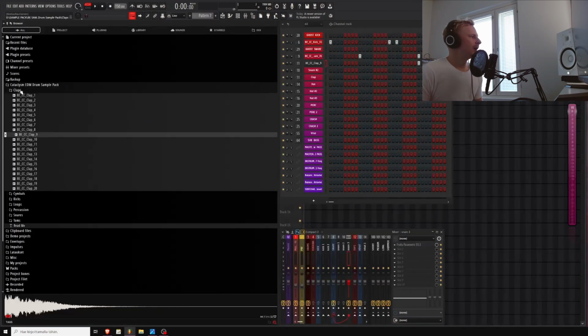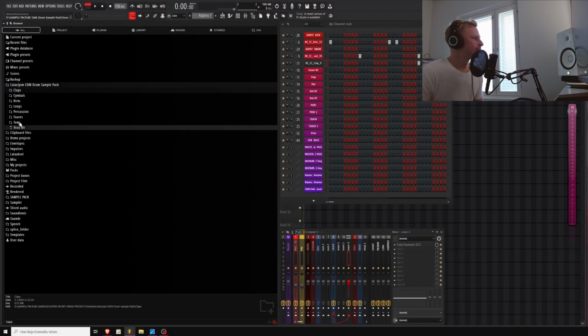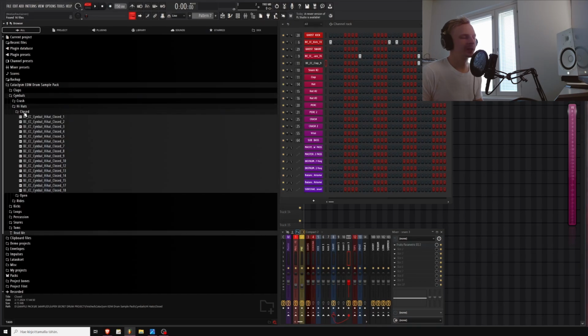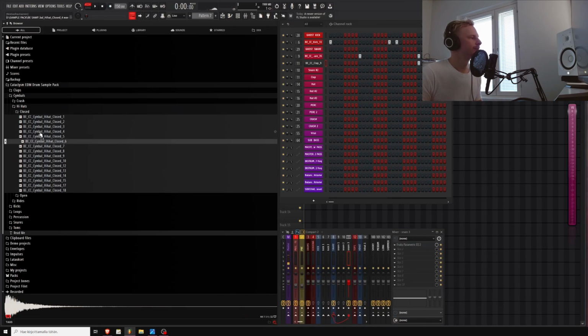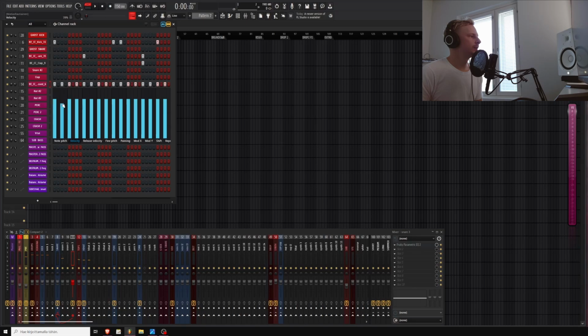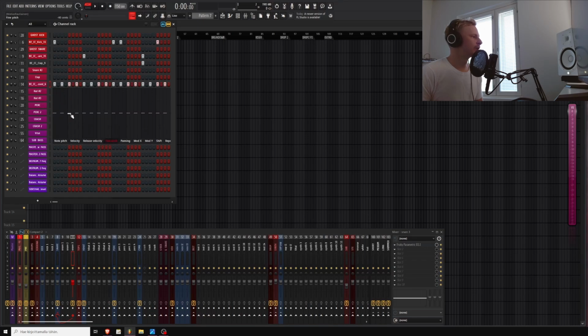That's cool. Hi-hats. I'm going to pick a really short hi-hat. Once again, similar to trap. We are going to fill every second step. If you want, you can do a little bit of modulation on the velocity, maybe on the fine pitch. We can pitch down the main hi-hats, maybe.